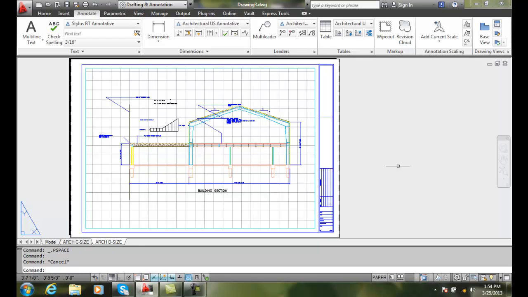So now I can print to either size piece of paper, and I can have these page setups set to each plotter, and I can print instantly to an architectural C size or an architectural D size. I would typically have an ANSI B size, 11 by 17, and that way whenever the boss walks in and says I need a B size or I need a D size, you just hit print, and you're all set to go, and all the things automatically adjust. So there's no tweaking of the settings. Everything's done in representative of that particular object at that scale.